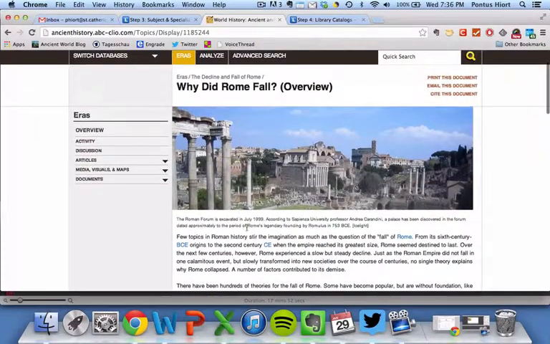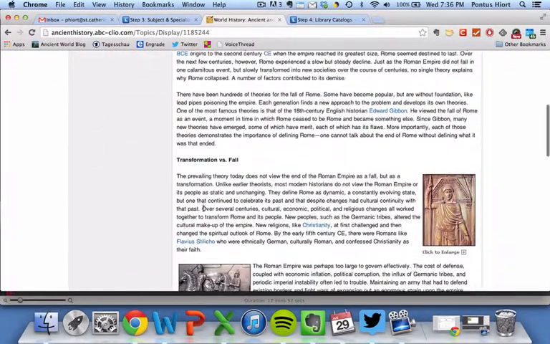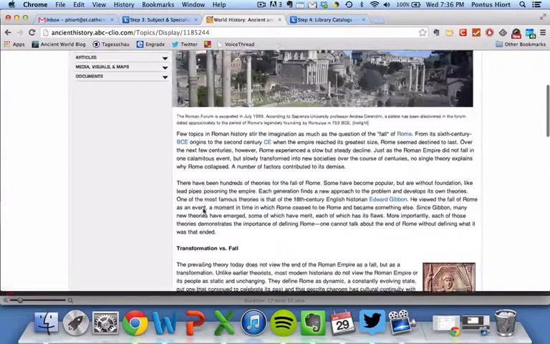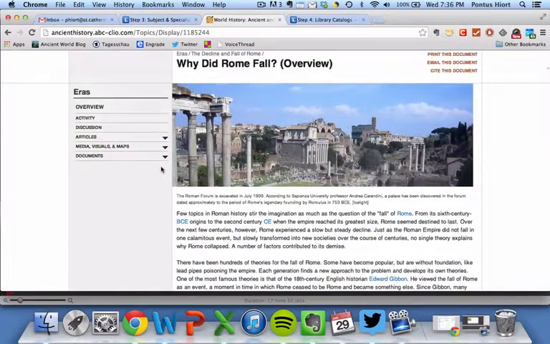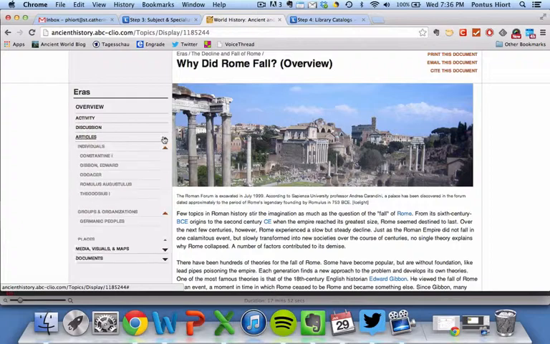Here is where it gets interesting, and this is where I want you to know, in case you did not know this already. Most of you probably do, but most of the databases are very good because they give you all this other information, all this other material on the sidebars. So if you look at, for instance, where it says articles here, if I click and open that little tab there, it gives me all these different individuals.